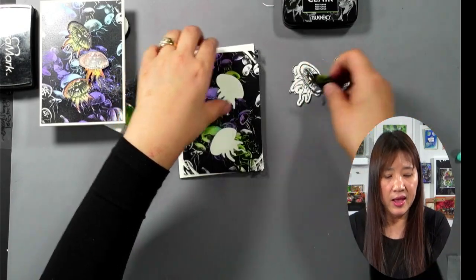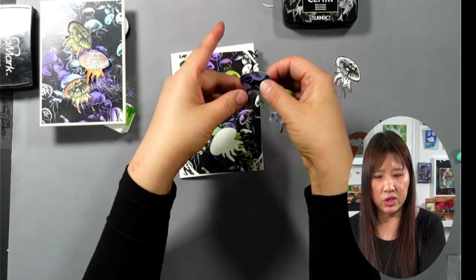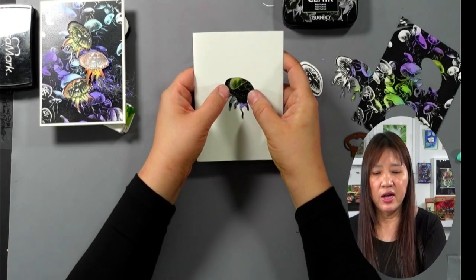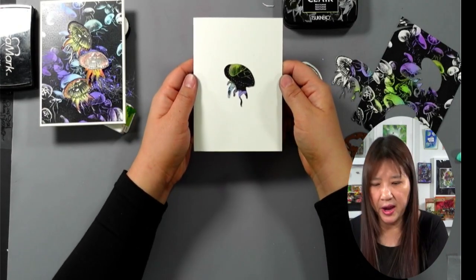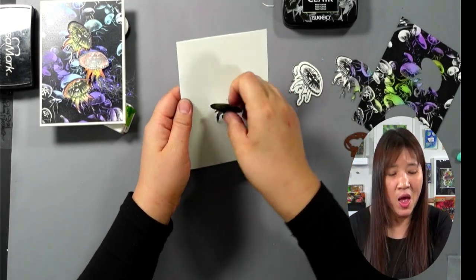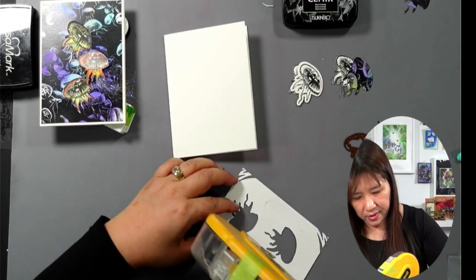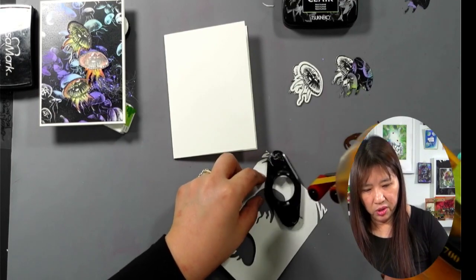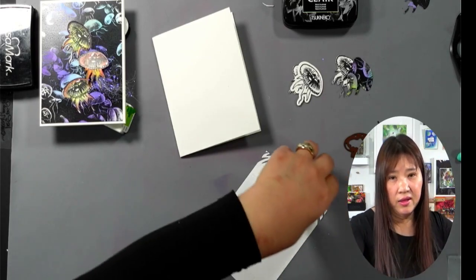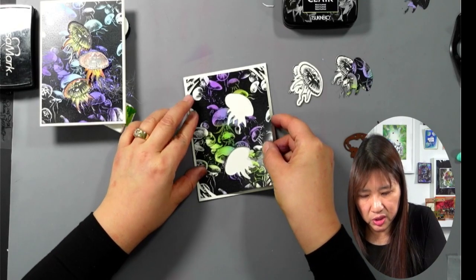So, and then you have these two pieces of die cut, right? What are you gonna do with this? Don't put it in the garbage. Just grab a piece of cheap cardstock and then put these jellyfish on top and mount them down and give it to your sister and say, this is the card I just created for you. Sounds good, right? Okay, so I am going to just mount these backing first, and I'm going to show you how I color my jellyfish, just so easy.